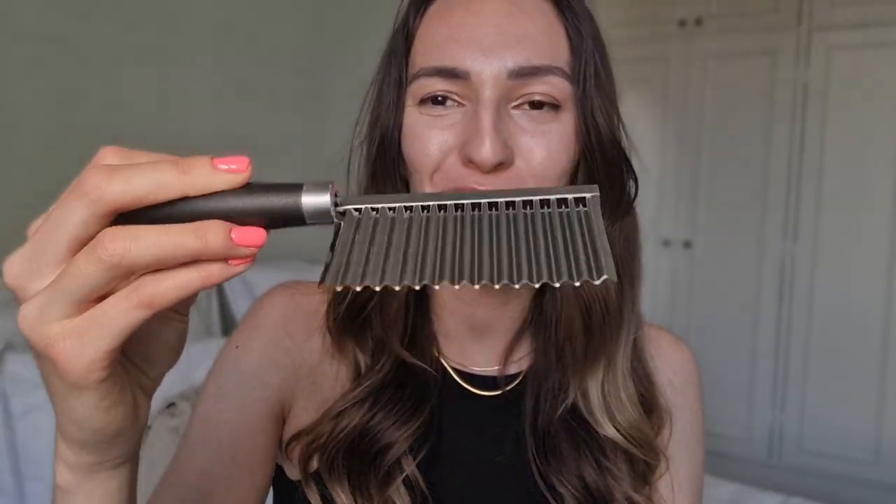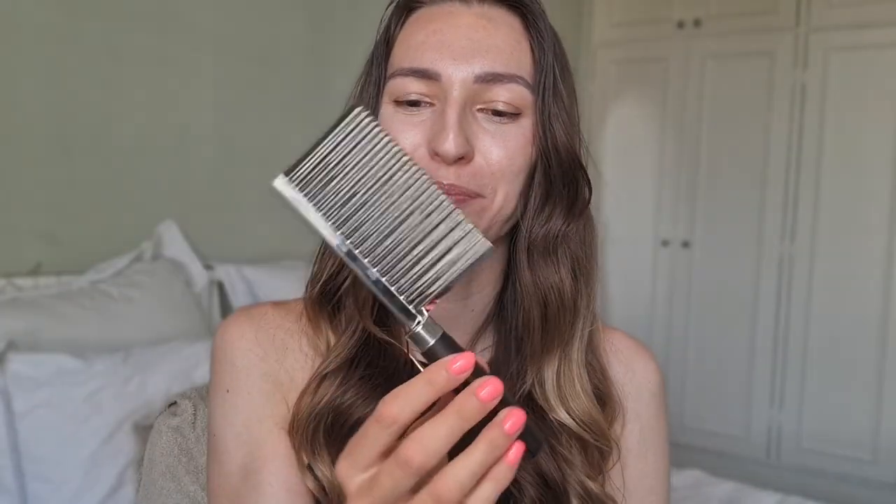I got a crinkle knife. I was watching someone make food for their child and they cut avocado with it and it looked impeccable — I thought, why don't my avocado slices look like that? I'm also hoping it's strong enough to cut a potato, maybe once it's been boiled, but imagine if I can make crinkle chips — that would be so cool. I also got an apple corer because I cut an apple every single day for my overnight oats and for the children. You can core it and then cut the rest — you get more apple for your money.